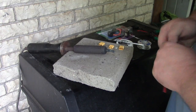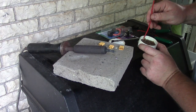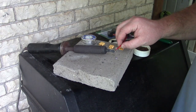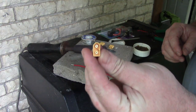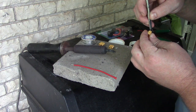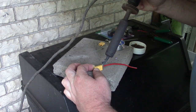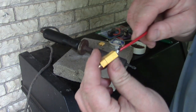Okay, so for the single strand, I've really found it useful to just braise these a little bit. So here's my flux. I'll just put a little bit of that on there. Got some lead-free solder. Let's see how that works. And then I need, okay, the male end, which looks like this. Let's find the positive. Okay. And I'll cram that little puppy in there. Okay. So then, there's one connection.